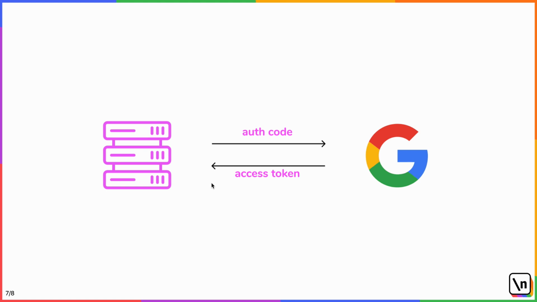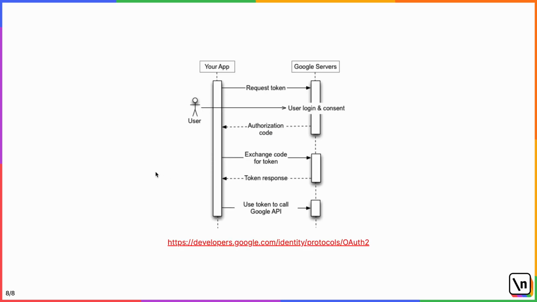In our application, we'll use the access token to interact with Google's People API to get the user's name, email address, and image to store in our database. Here's the flow we've just shown being summarized in a UML sequence diagram from Google's developer documentation. Sequence diagrams, otherwise known as UML sequence diagrams, show how items in a system or code interact with one another and, in more detail, show the interactions in the sequence of events that occur.